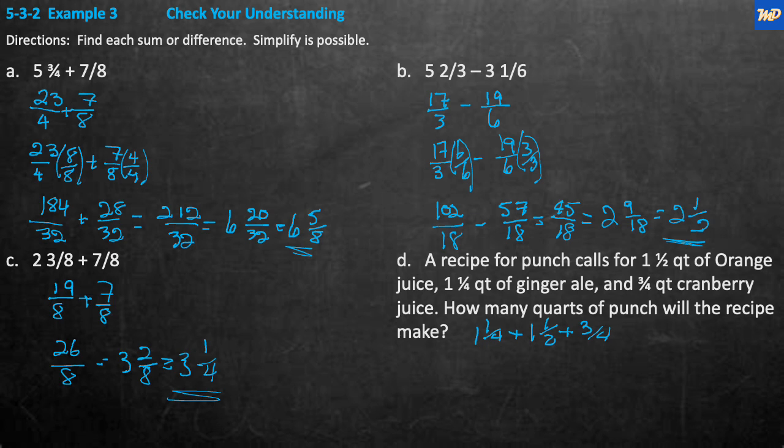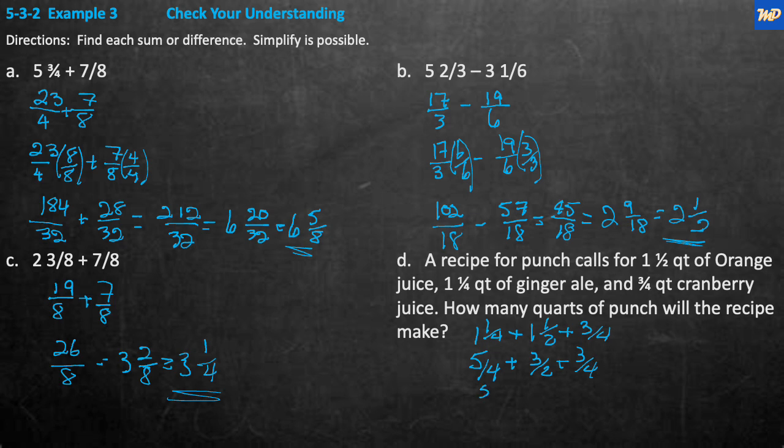So when we do that, I got these two backwards, but it doesn't matter. So 4 plus 1 is 5/4, plus 3/2, plus 3/4. So right off the bat, what are we going to do here? We don't have to multiply everything. We can, but we don't have to. We can just multiply this one by 2 over 2, right? Because that'll give us 6 over 4. So then we can add them all together.